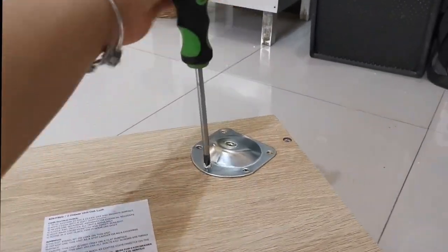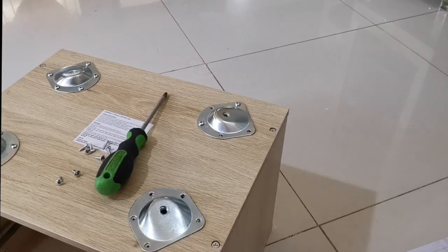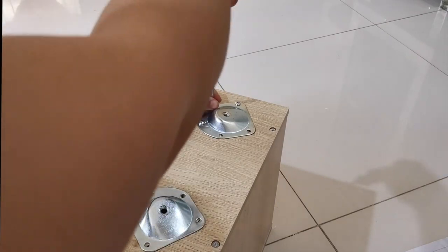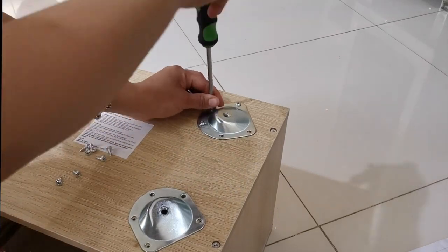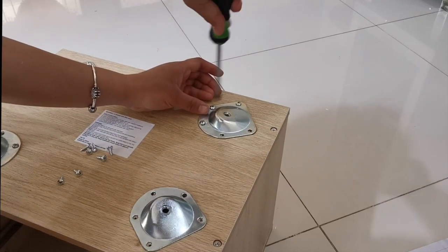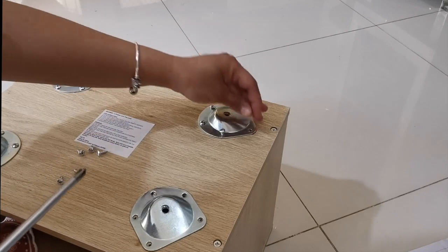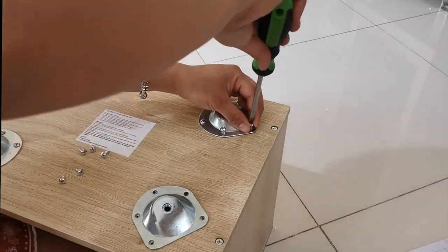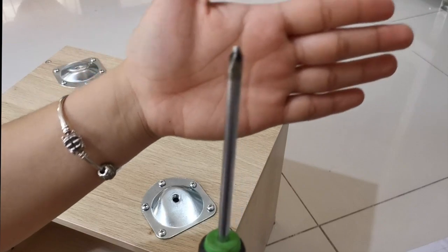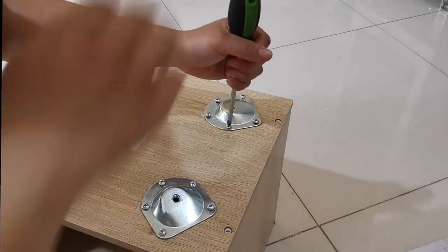I was actually struggling a bit with this because it's so hard screwing on one hand and then taking a video on the other hand. It's a struggle. Vlogging is a struggle. But with this one I was using a tripod, so yeah. All the way.